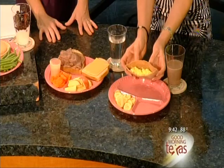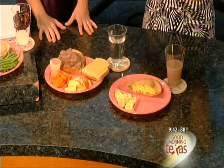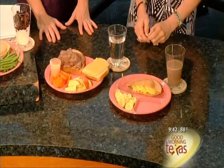Easy. All right, well, let's talk about how you break that down from the different types of meals that we have each day. I have an example for each meal, and here we have half our grain and our protein. The eggs are the protein. Eggs are a great source of protein for kids at breakfast. It helps them to concentrate better, stay more alert, and not be as hungry before lunch. So, eggs are a great start for breakfast. And then we have our fruit with the sliced bananas and our milk, and I have fat-free chocolate milk here.